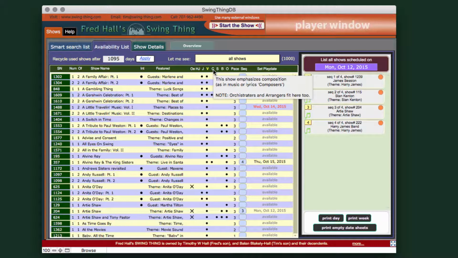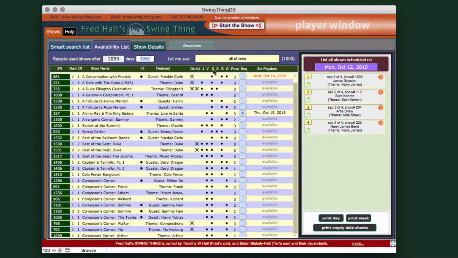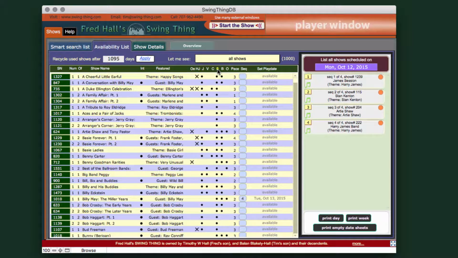C stands for a show that is centered around a composer, like Duke Ellington or Henry Mancini, so it would be a show featuring the works of a certain composer. S stands for a show that is featuring certain sidemen, or women. So the people who are members of the band but not the leader of the band are usually covered pretty well under this category here.